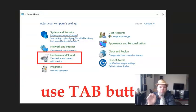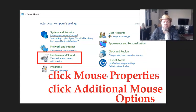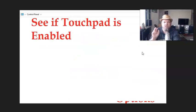Use the tab button on the upper left of your keyboard to hover down to where it says hardware and sound, and hit enter. Then click mouse properties. After you click mouse properties, click additional mouse options. Then make sure that the touchpad is enabled. Click enable, and then you may need to restart the computer.